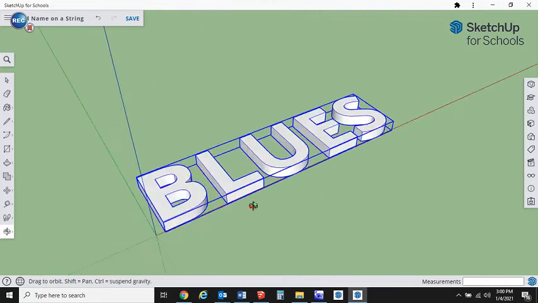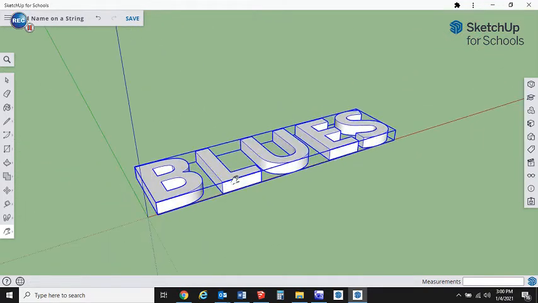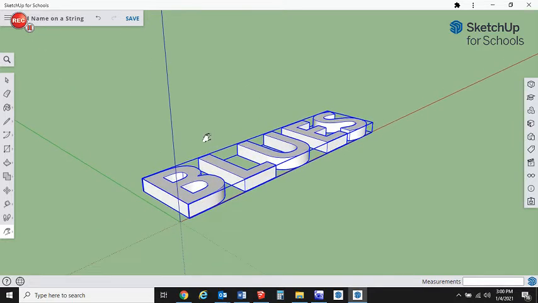Okay, perfect. Now I'm going to orbit around to this other side. Now, they did suggest in the instructions to add an I at the end of it. Since we're using caps, we don't really need to do that. So you don't need to go ahead and add that extra I onto the end of your word.